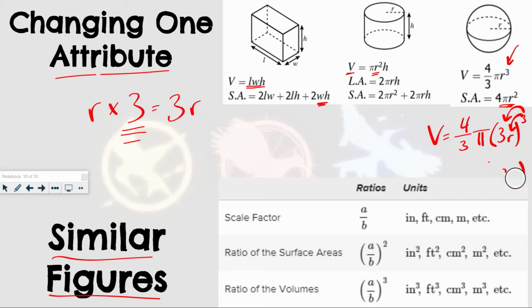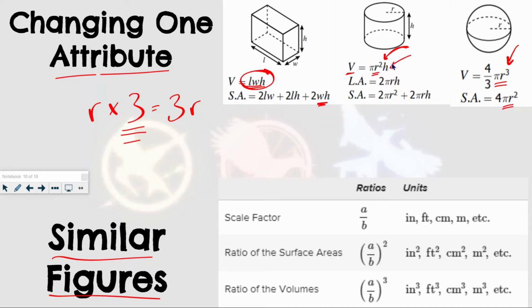So that is when we just change one attribute. It has that compounding effect for a sphere because that's the only attribute that we have for a sphere. It has less of an effect for volume of a rectangular prism because we have 3 different dimensions. It could have an exponential effect on a cylinder if we affect the radius, because that's the squared part of that, but it could also just have a linear relationship if we affect the height.